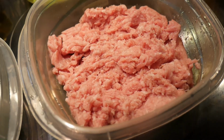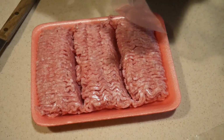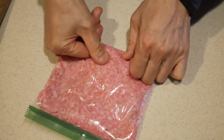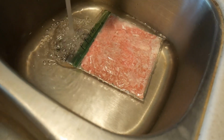I'm going to cook this dish with pork, but you can actually use beef as well. I like pork because I think pork gives better texture and flavor than beef when you cook in this capacity. Also, if you're tight on budget, pork is definitely a little bit cheaper. So I'm going to use about 8 ounces of ground pork. Normally, when I purchase the pork, after I bring it home, I will freeze it in 8-ounce packages, in a very thin layer. So when I'm ready to use it, all I have to do is put it in the sink, and it will be thawed out in about 10 minutes.